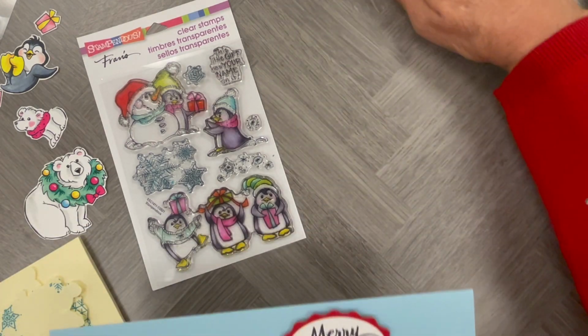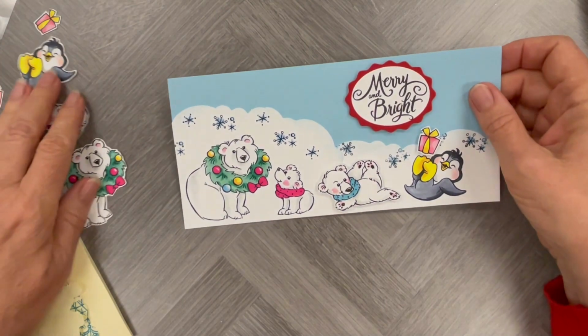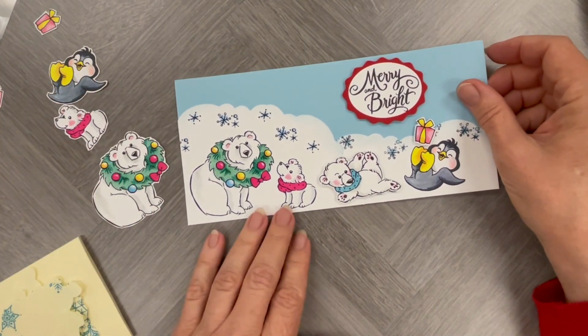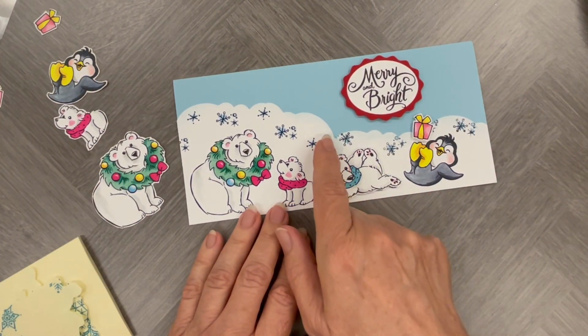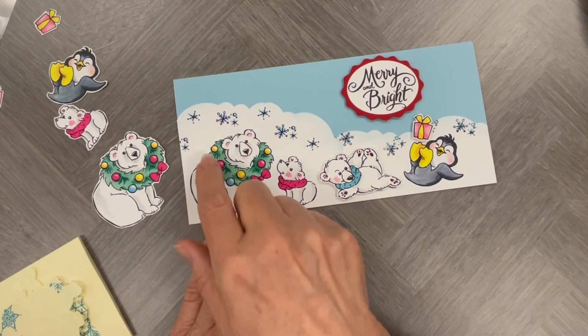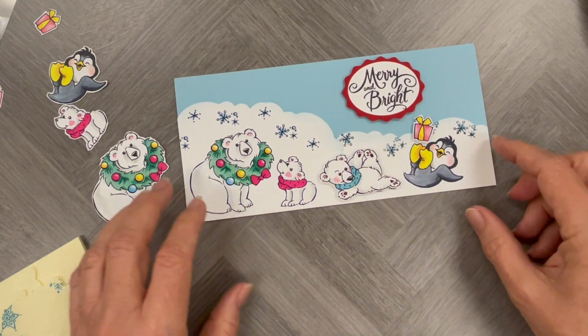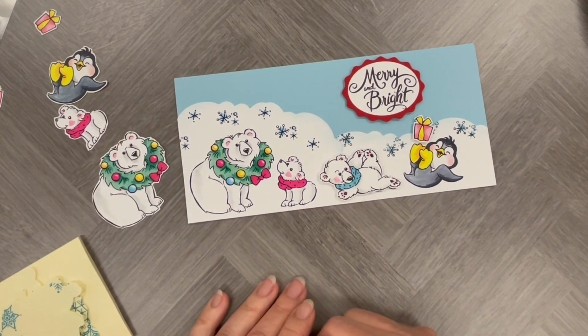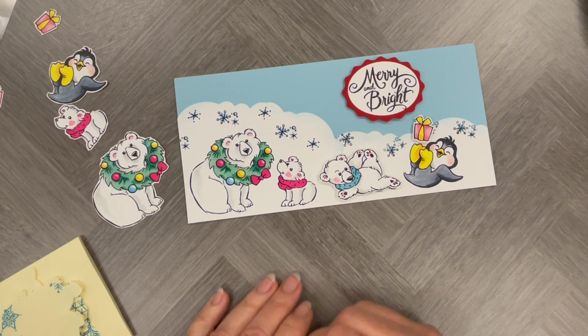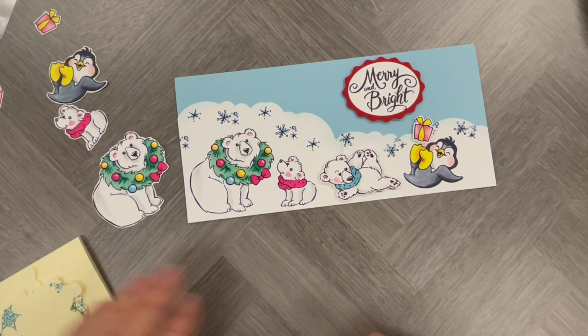And I'll point out just a couple of things here real quick on this one with our little polar bears. On this one, I used the cloud die that comes from the dome jar set. And I just kept doing it at different angles and created all of these snowbanks to work in behind my little characters. And here they're rolling down the hills and playing in the snow.